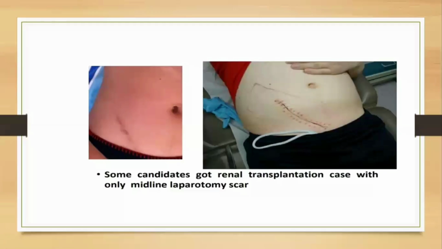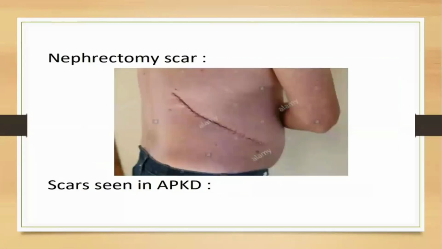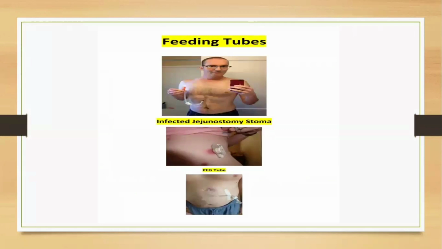Another scar of renal transplant. Now, this is the nephrectomy scar, and you can only find this scar when you examine the back of the patient. These scars are mostly seen in patients of polycystic kidney disease, because first they remove the kidney just to make room for the new kidney. Okay. Again, the same things are more important for the PACES exam.